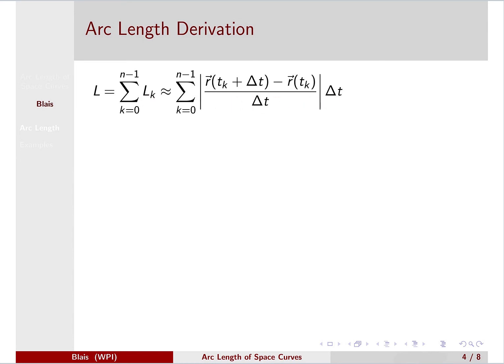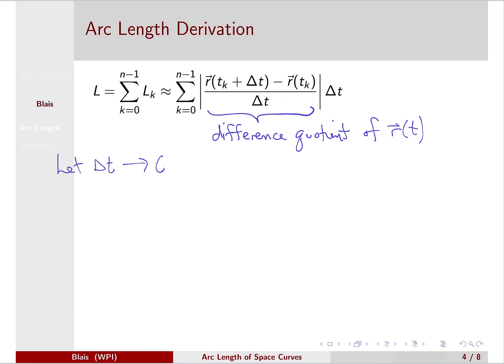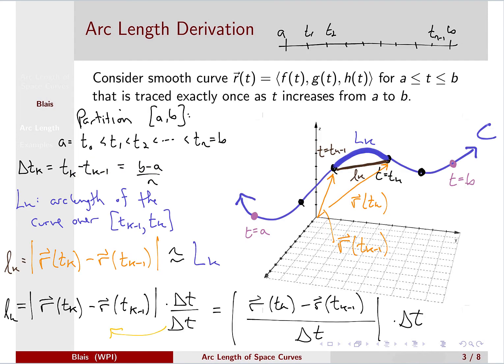And we note that this inside the length calculation is what we call the difference quotient of the vector r of t. Thus, by definition, if we let delta t go to 0, let's think about first what happens graphically. As we mentioned, you get more and more of these points, and you get more and more of these line segments. But in this piecewise linear way, the line segments collectively will look more and more like the curve, and when you let delta t go to 0, it will actually become the curve.